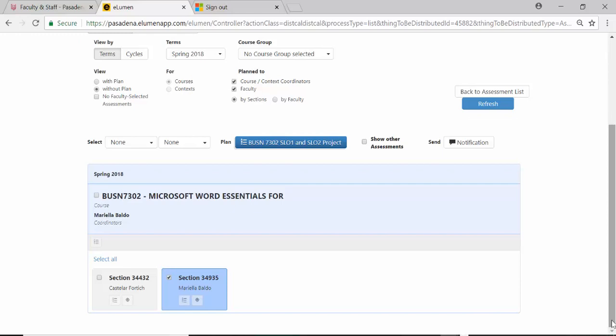So these are the steps to go to the library and enter your rubric. And the third part of that is to plan your assessment. That means attach your rubric to the section. That gets you ready for SLOs for the semester. Usually Melissa sends, and there is a deadline at the beginning of the term to do this. Okay, so that will be it for this part.